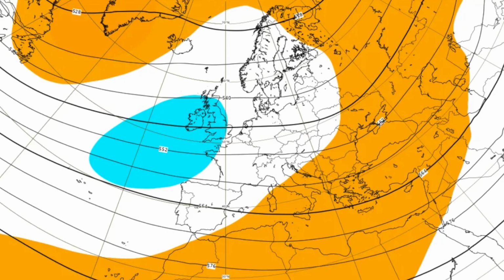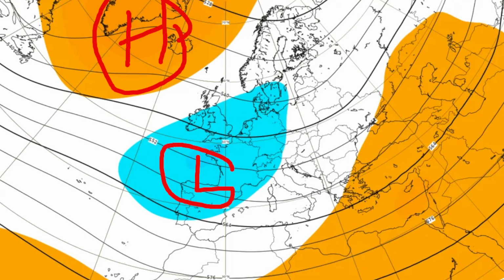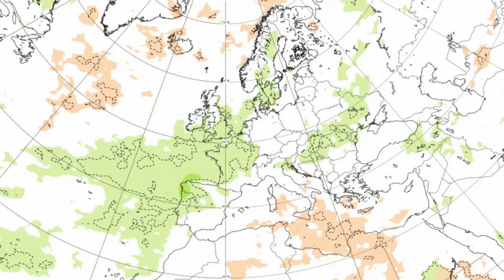Okay, this is the 18th of March to the 25th of March, and this is what we're going to be looking like for week 6. Now, week 6 looks quite good, so we've got high pressure blocking towards Greenland still. The low pressure drops a bit further south over more central Europe, and it looks like we're going to be dragging the wind in from a very cold easterly direction there, so that looks like a classic easterly wind.